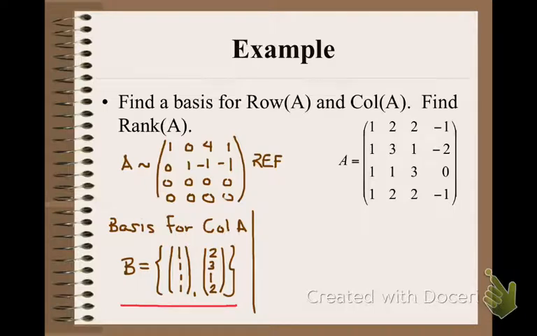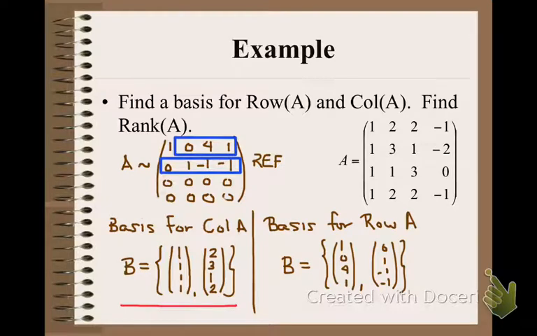Now let's talk about the basis for the row space. For the row space, we need the non-zero rows of the reduced matrix. So that would be the row here and here. Sorry, I missed that one in there. It should be included. All right, so now let's write the basis for the row space. And we have it. Here is the basis for the row space of A. So now what about the rank? Remember, the rank is the dimension of the basis for the column space. There are two vectors in the basis, so we know that the rank of the matrix A is equal to 2.